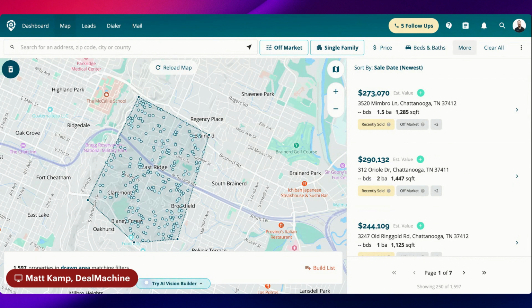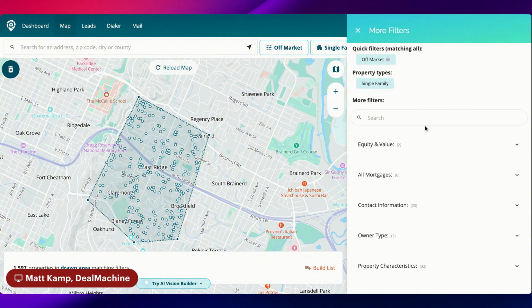Yep. Where I would start on that is when you click into more, this is where you can search by anything. And again, we've got a ton of different, 700 plus, properties you can be searching in here. Where I would probably start for you guys is coming in and saying, okay, what's going to make a property more likely to be looking to sell sooner than later? One thing right off the bat, I know year built is a good indicator just because in general, the older the property, the higher the probability it needs updating, that it could be out of shape, could need some TLC.